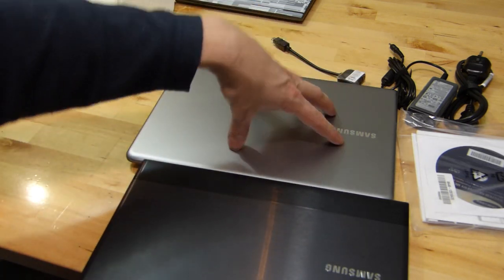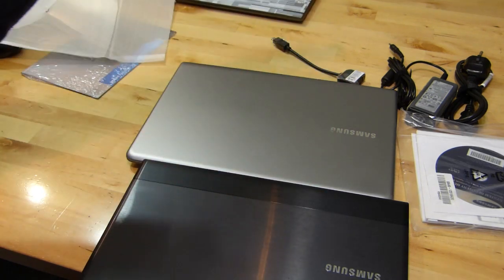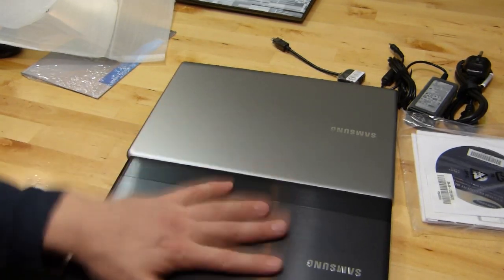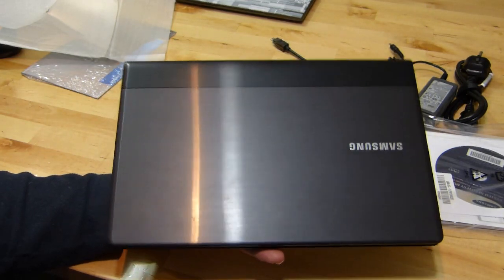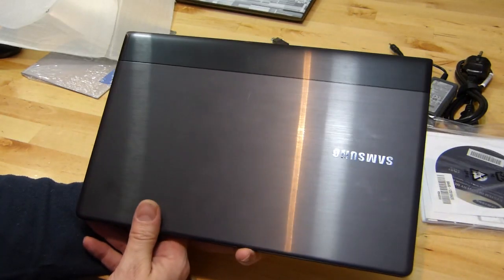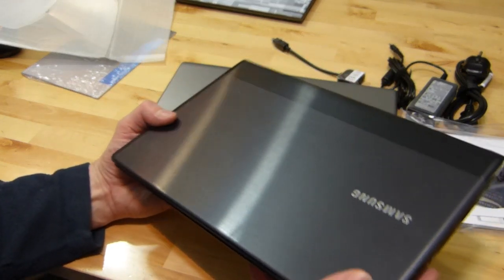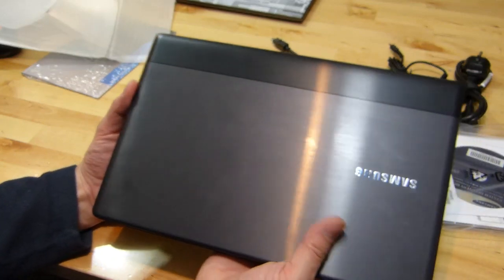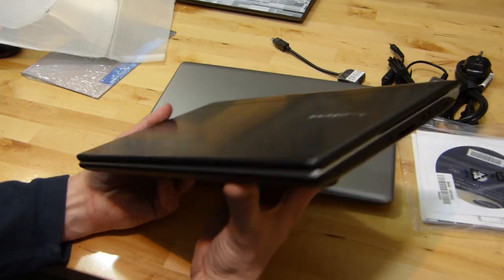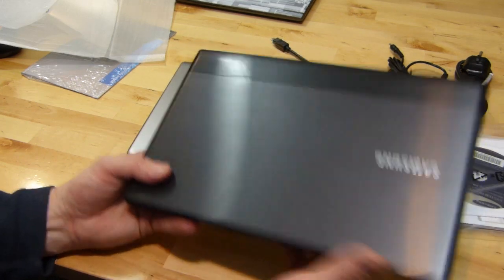The NP350 is a slightly higher voltage CPU, so when you're really pushing it, it does take more energy. It also has a 500 gigabyte disc and a big bunch of ports, but no USB 3 and no hybrid hard drive. It's an interesting device because it appeared in the UK for a very cheap price of around £420. It's now gone up in price, and in the US they've actually changed the CPU to a Core i3 ultra-low voltage — now 1.4 gigahertz instead of 2.2 gigahertz.